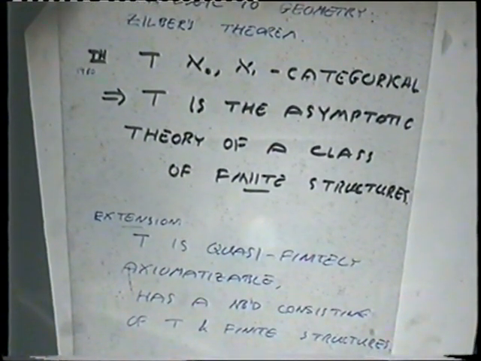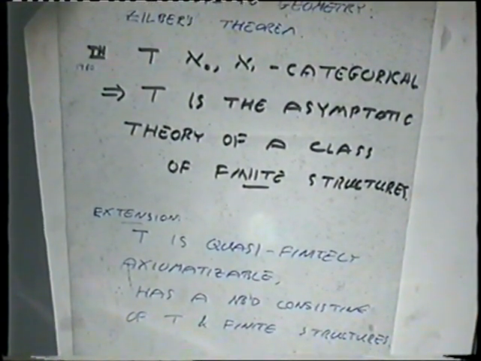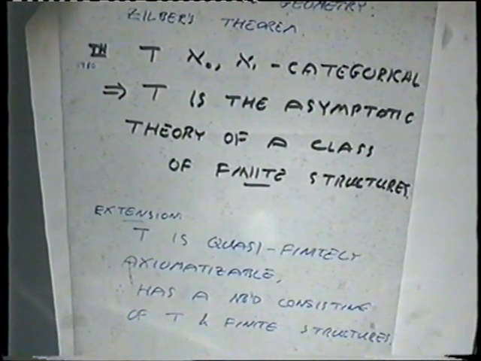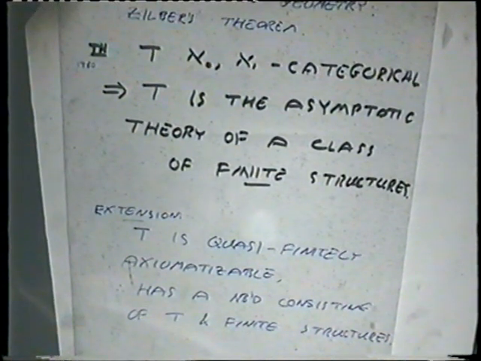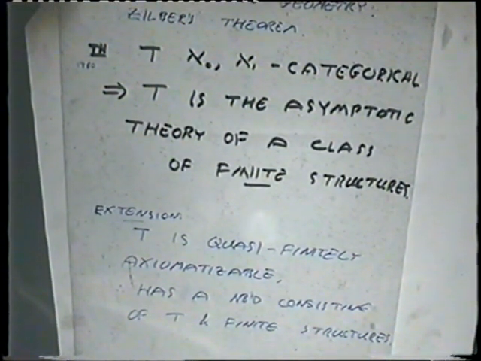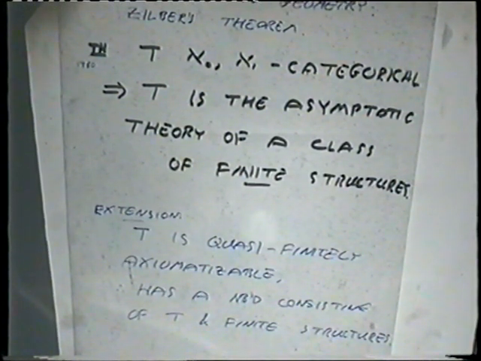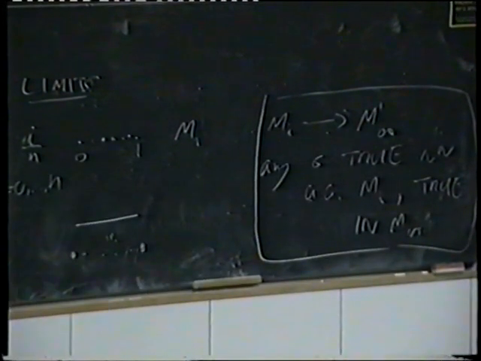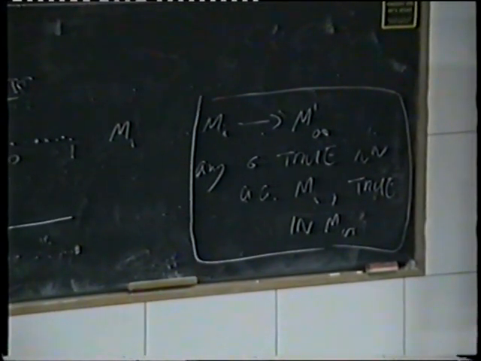On the other hand, people tried to look at intrinsic questions in logic, such as the question of categoricity, developed tools for that, and later it turned out that these tools can be turned around to actually shed light on geometric objects. So anyway, I mentioned the notion of categoricity, which you can state immediately after you have the notion of a theory. And the theorem I'd like to discuss is Zilber's theorem, which connects this notion to the notion of an asymptotic limit, an asymptotic theory of a class of structures.